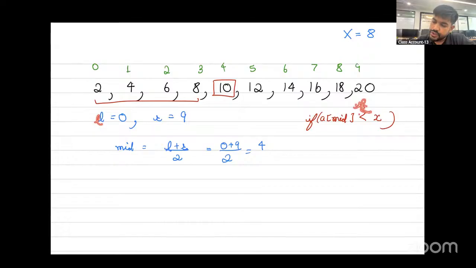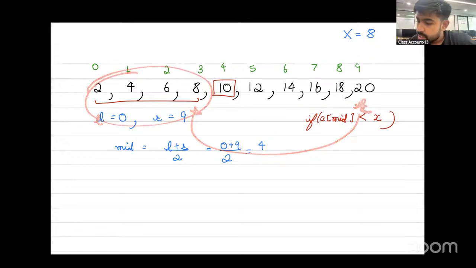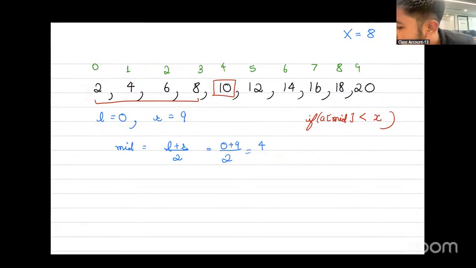If we want to shift this focus, why not keep this R over here? And now my focus would be this one. So that is why I would simply write that R is equal to mid minus 1. Now R is none other than 3.